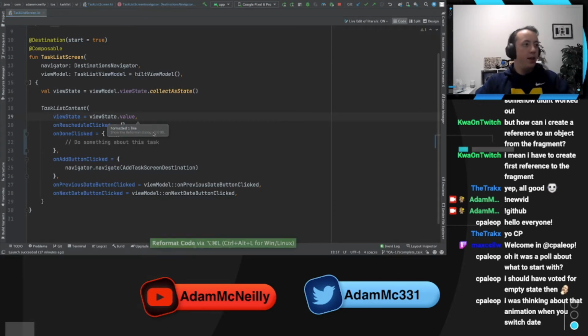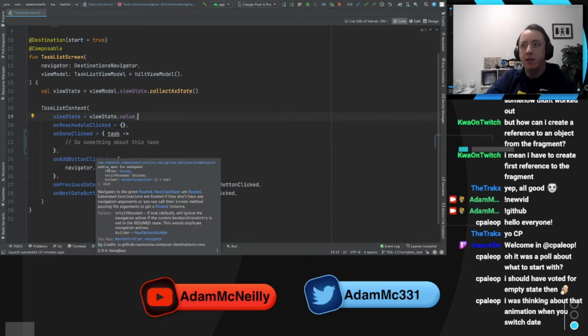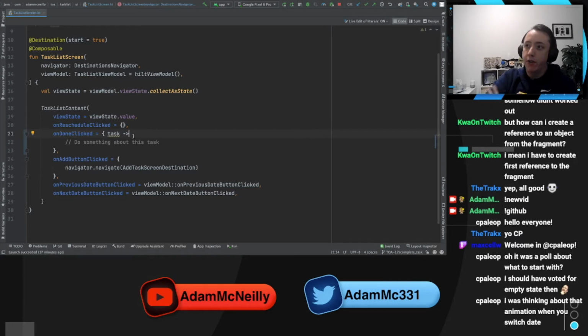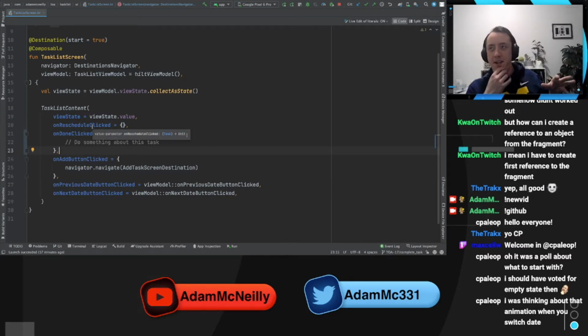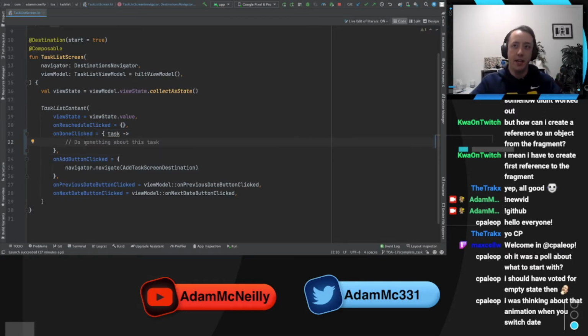The reason I brought up an interesting architecture question is that the way I wrote this actually differs a little bit from the new Android architecture docs on handling clicks within lists, which I thought was interesting. If you want to learn more about that, I can find the docs on UI events. They put the click listener, instead of being passed into the content, on the list item itself. That cleaned up a lot of code actually, but because this is already written this way, I think I'm just going to keep it like this.